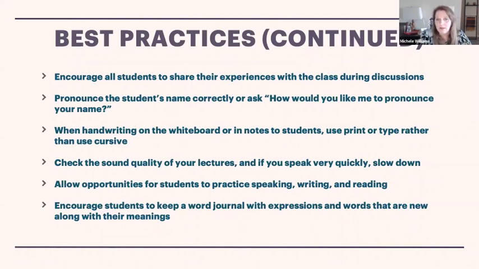Check the sound quality of your online lectures, and if you speak very quickly, make a concerted effort to slow down a bit. Allowing opportunities for students to practice speaking, writing, and reading in a low stakes environment can be very helpful. And encourage students to keep a word journal with expressions and words that are new along with their meanings. We have a few students who have been doing that.